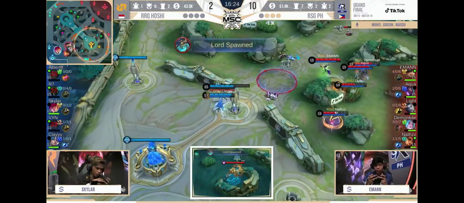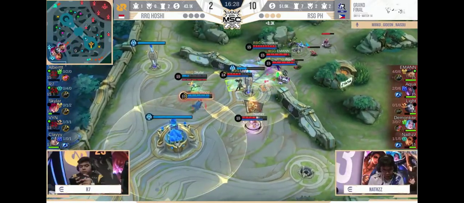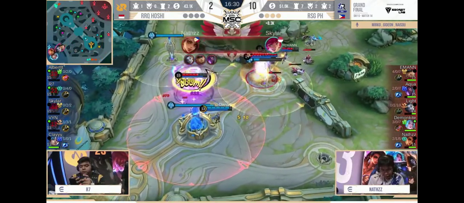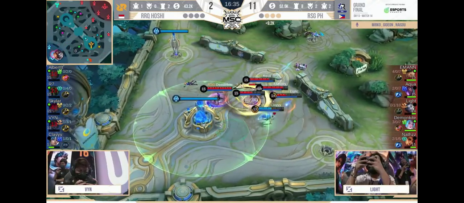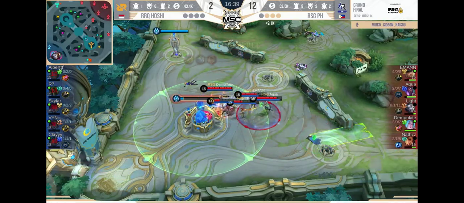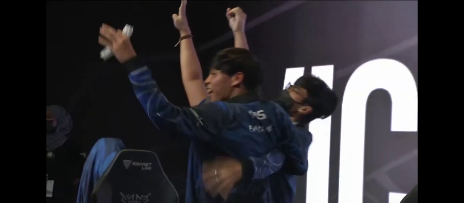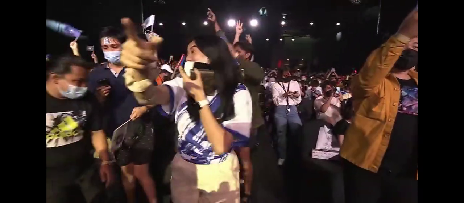Well, they might even not go for it here. I mean, it looks like they're not. Skylar, he's in trouble. And even the flicker came out of it. Nats finds him, and this could be it. The kingdom in ruins. A victor emerges from the debris. RSG, the Kingslayers, have overthrown the King of Kings. The new Kings of Southeast Asia is RSG.